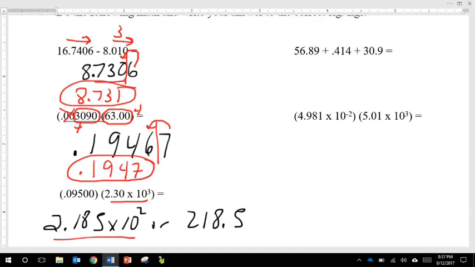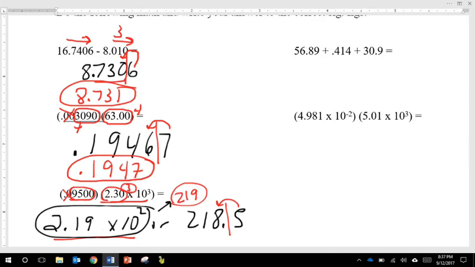Last but not least, let's check out this last number here. This one has four sig figs because zeros in the front don't count, but this one only has three. So our answer can only have three. And so how am I going to cut it off with three? Again, I'm going to round this up. So every single one of these needed to be rounded. Make sure you know how to do that. So this answer is .19 if you're using regular notation. If you're using scientific notation, I'm just going to write it as .19. So this answer is in scientific notation, this answer is regular notation. Both are correct.